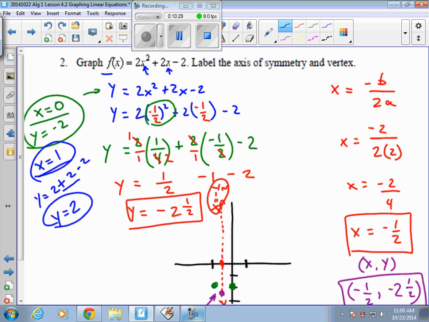So on your y-axis, you got to get up to 2, and we got to slide one whole unit that way. So again, where x is 1, y is 2, and we can mirror it on the other side, and we have ourselves a parabola. And again, I know it's been a while since we did that, but it isn't any harder than it was the first time. Just a couple of y'all missed it the first time through.